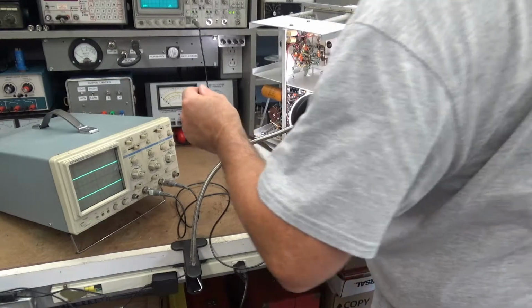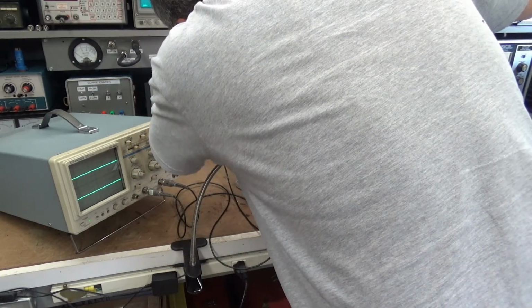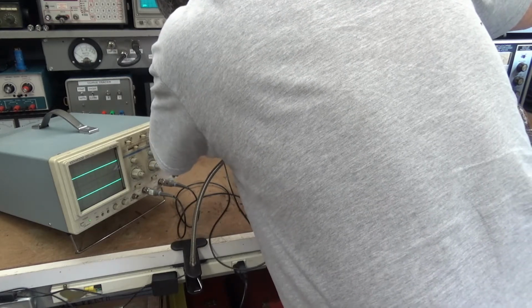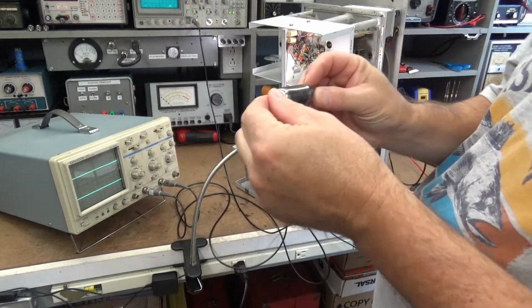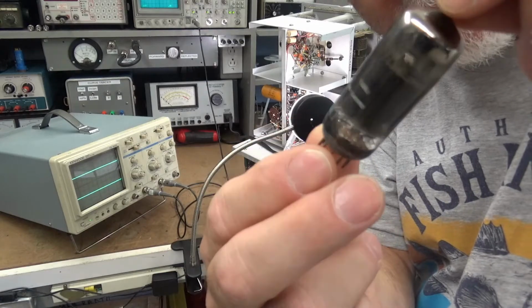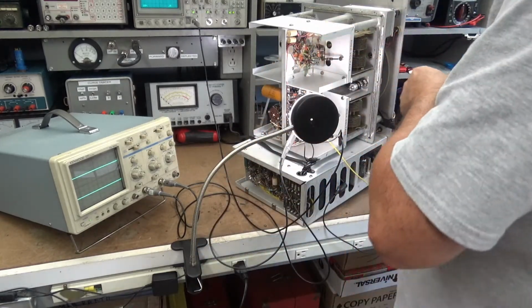That tube is probably going to be hotter than the hinges to the gates of hell. I don't believe it's a tube socket. The tube is mighty black. Look how black that tube is. Yeah, it's really black.